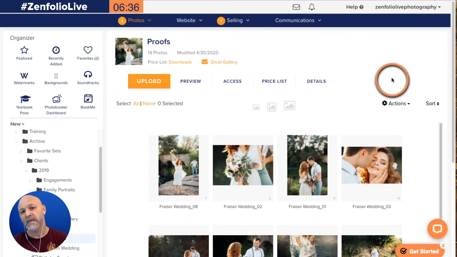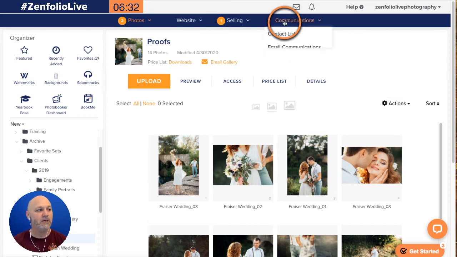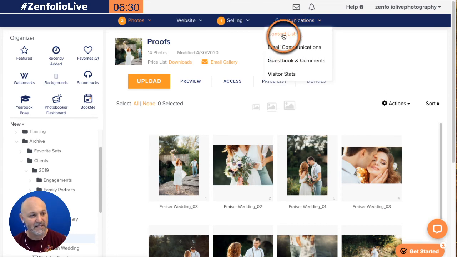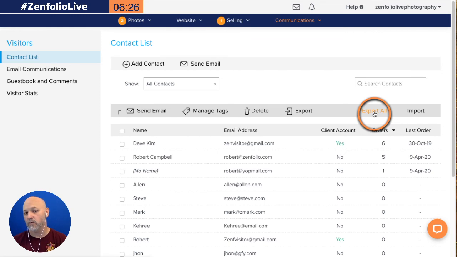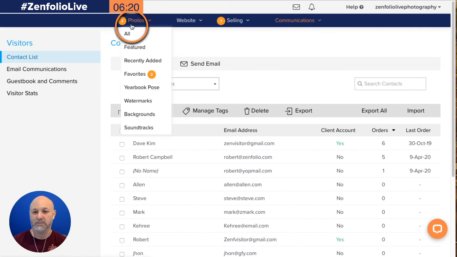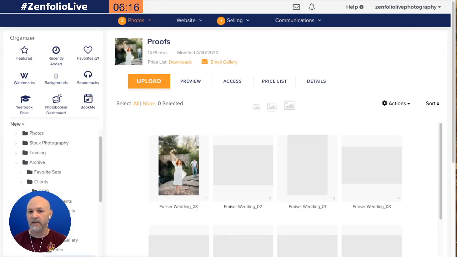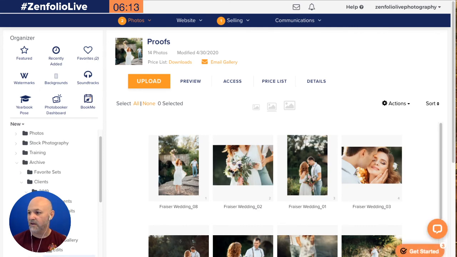Now, like I said, you can export your contacts and import them into your own CRM if you have one. You just need to head over to your contact list and then do an export all right here, and you're going to get a CSV file of all of your contacts and all of that information that's in here that you can then import to your own CRM if you want to. Great question, though. All right, guys, we got like 6 minutes left, trying to make sure that I can get to all the questions. Let's see.